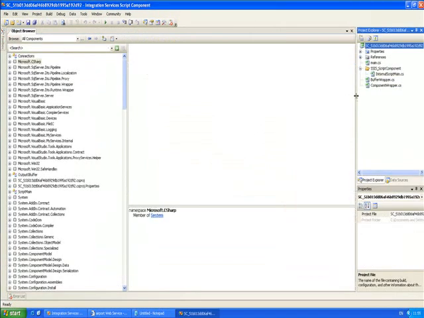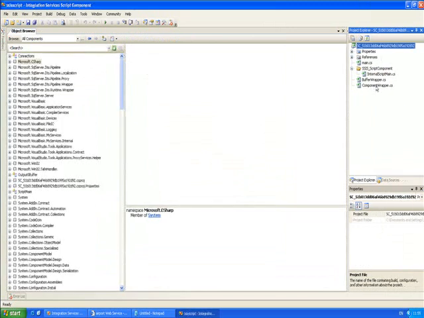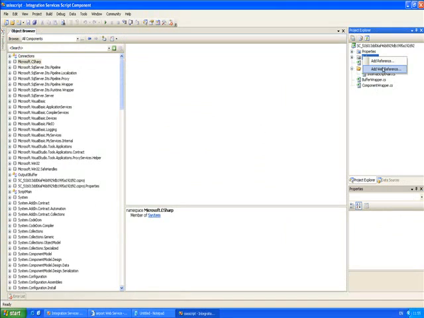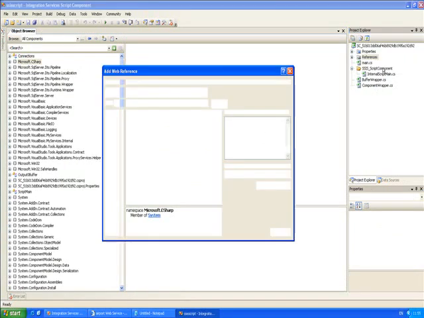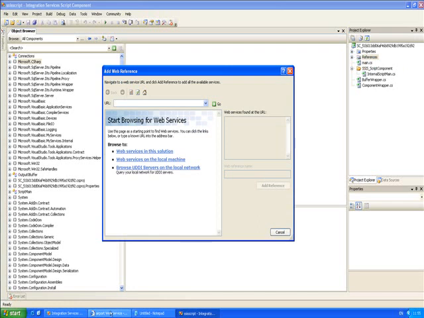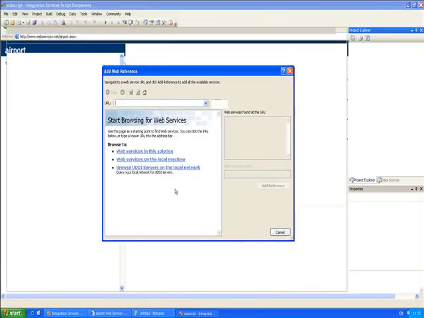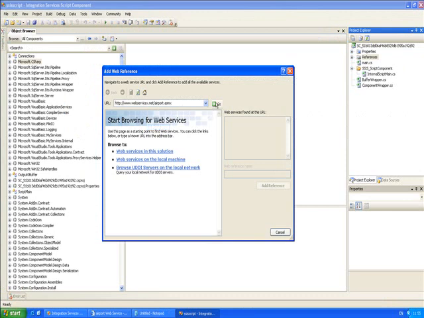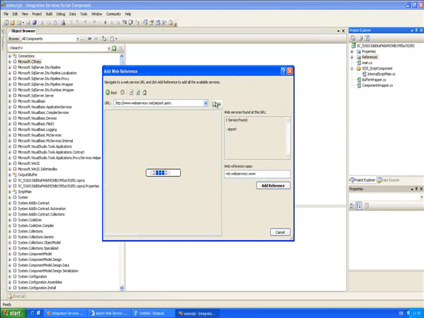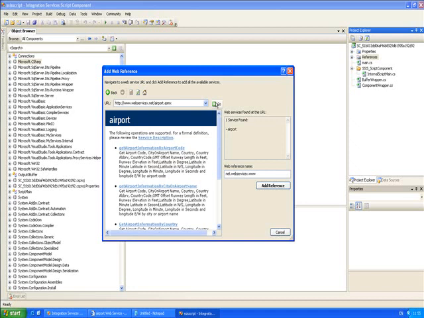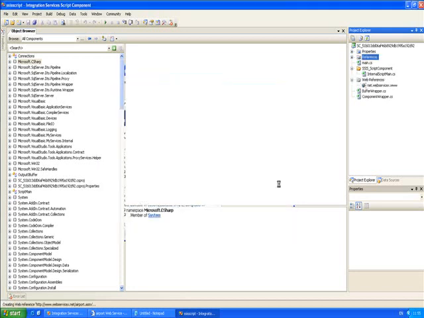Those of you that are familiar with Visual Studio will notice some similarities. One thing I want to point out to you is that we can now add a web reference, which you couldn't do previously in Integration Services 2005, and that's what I'm going to do here. The URL for this web service is up here. I'll copy that, paste it in the URL, click Go. And Visual Studio Tools for Applications has gone out, interrogated that web service, interrogated the WSDL and found out all the information that we need to know about it, and I'll click Add Reference.